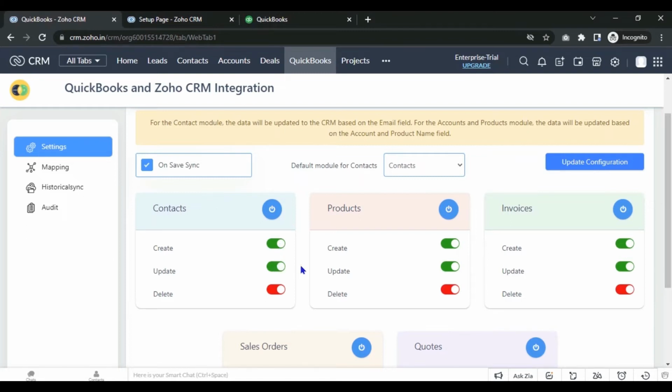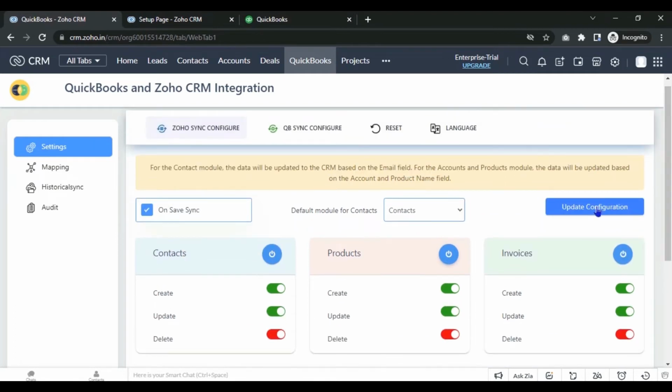Tap this power button given for modules to stop the module's data sync. Once you configure, click the Update Configuration button.